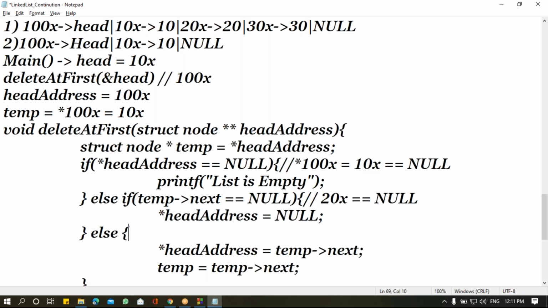The first node's address is present inside my temp. What I'm going to update here is the head address. What is the head address? The head address is nothing but 100x. What I'm doing here is I'm going to put a value inside that 100x.